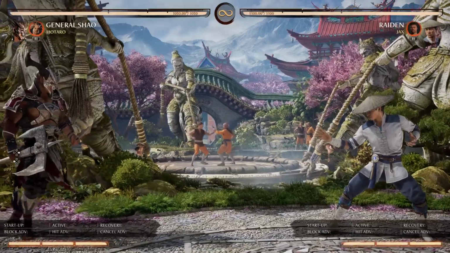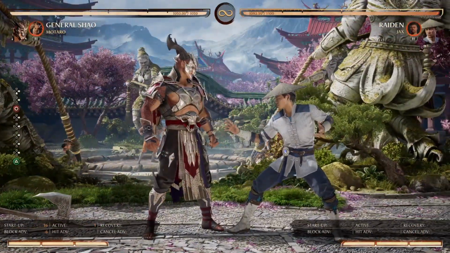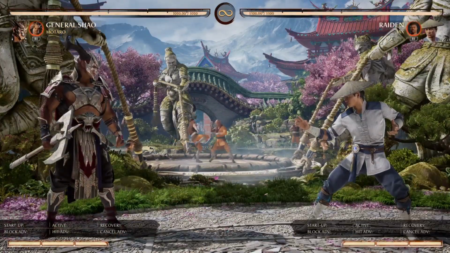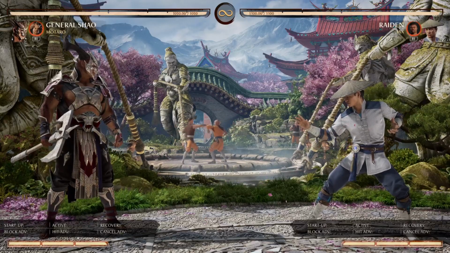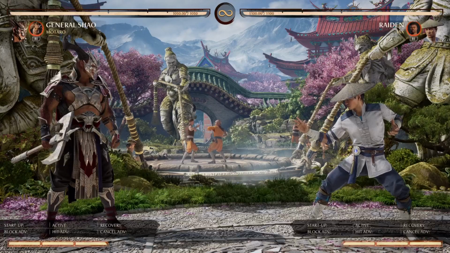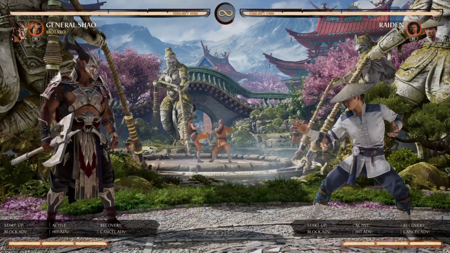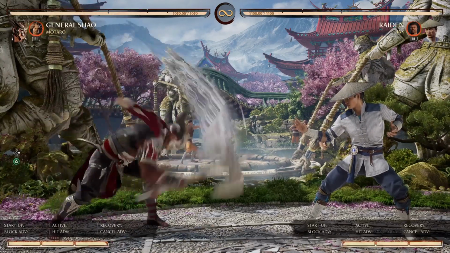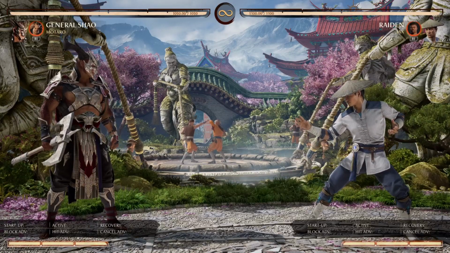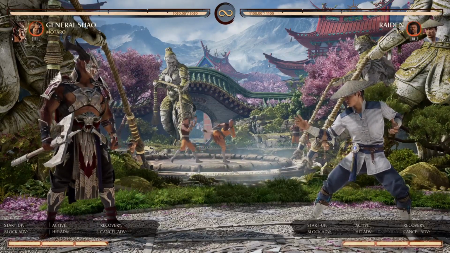So yeah, this move is also safe on block. It's -6, so that's really, really good. So if you want to try to steal your turn back, you could. So what I like to do is set up this move, right? There's a couple ways I like to set up this move. I like to have a setup with Cyrax, but I keep them down a lot and block pressure, and then try to get the overhead or low off of it. Or you could drop your combo early on purpose and go for a reset, right?